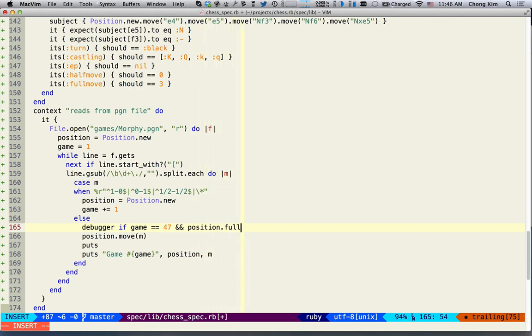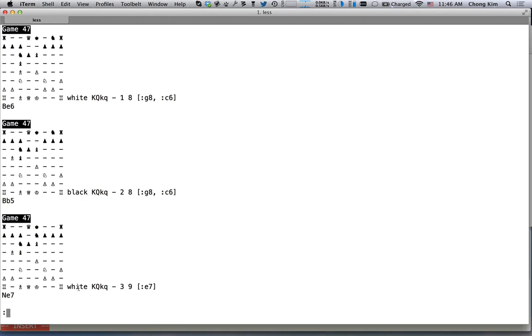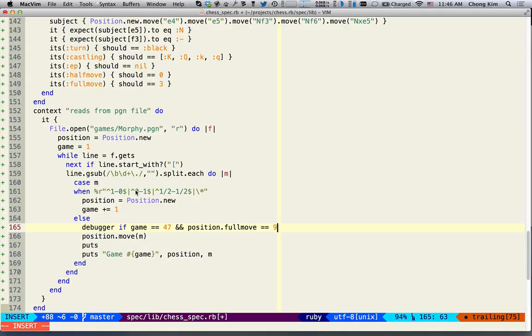Position dot full move is equal to 9, and whose color? It is white's turn. Actually, this is after its move, so we wanted to stop on 8, and it's black's move. So position turn is black. Okay, let's step through it.